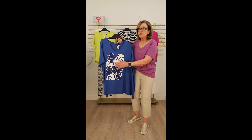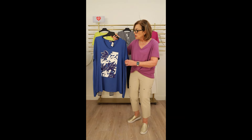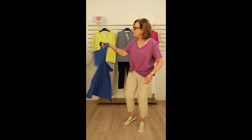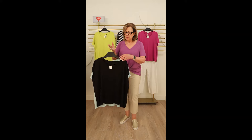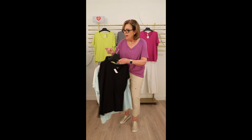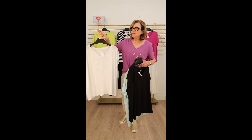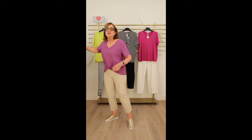Continuing in the blue story is this beautiful placement print t-shirt by Samoon — a very nice tunic length, so wear it perfectly with a little white legging or capri for a very smart look. This placement print creates an illusion and is very slimming because it brings all the detail to the center rather than to the sides. And my favorite — and one of yours of course — is always an Eileen Fisher t-shirt in beautiful linen slub. We have it in black with a crew neck, in a pretty aqua shade, and in white with a v-neck. These are always top favorites of our clients each season. If you need a tee, come into Tony Plus — we have a great selection for you.